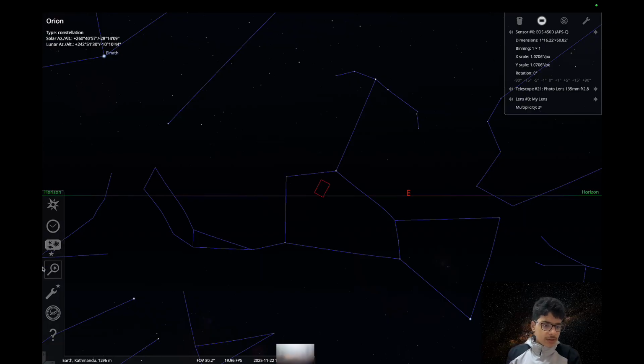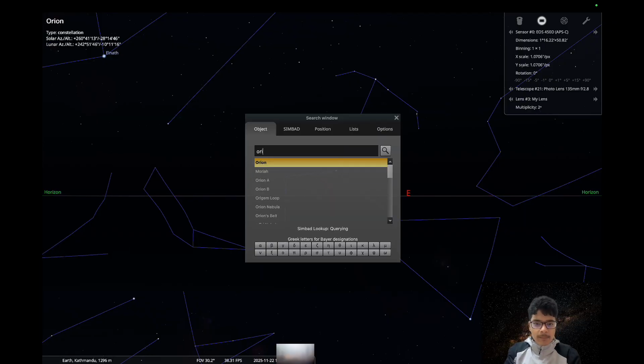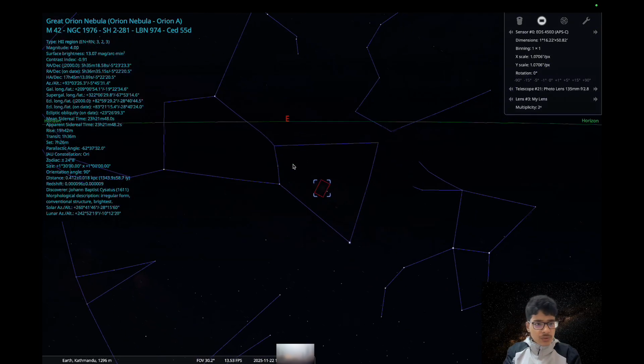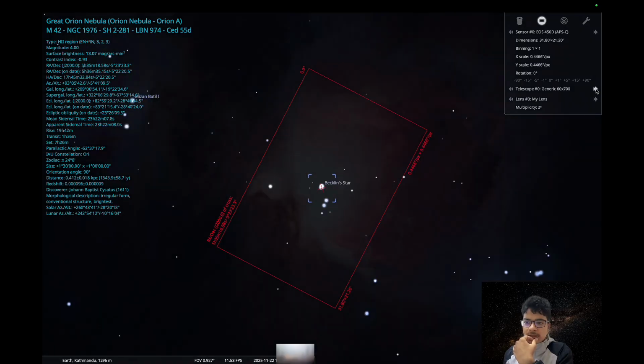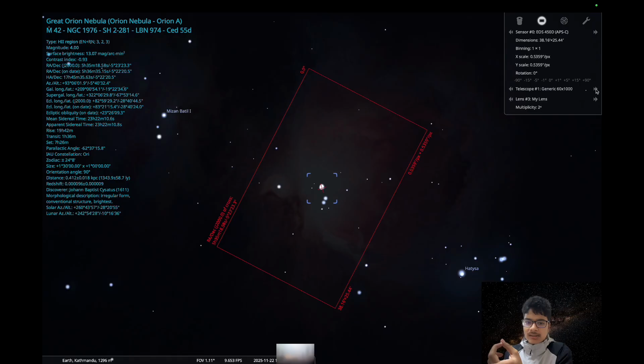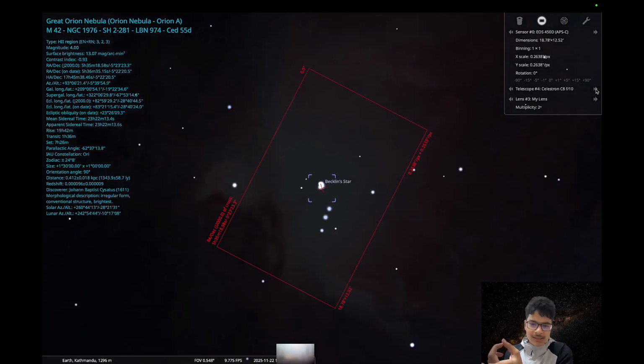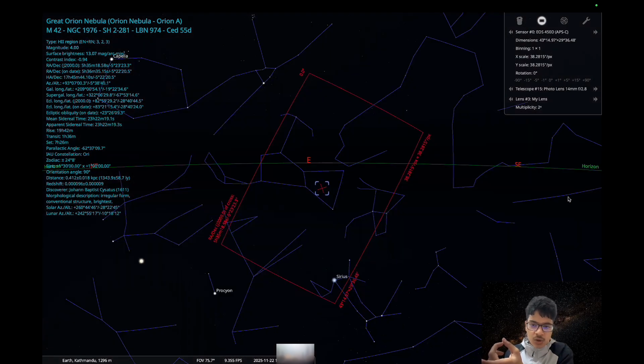So let's search for the Orion Nebula, which is M42. Isn't that M42? Yeah, M42. And let's see that from our telescope. See, from this specific telescope right here, photo lens 135 mm, 2.8 f number, the Orion nebula will look like that. And you can change the things. Is generic 60 times 1000. You can change how old it looks like. This is crazy. This is just cool.